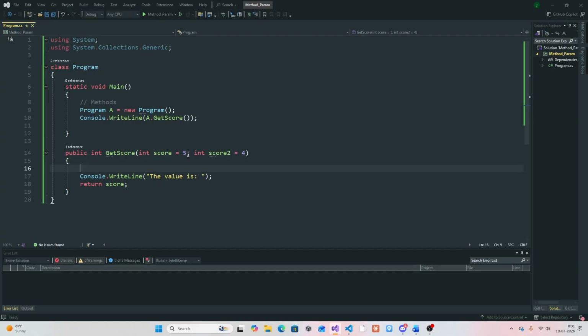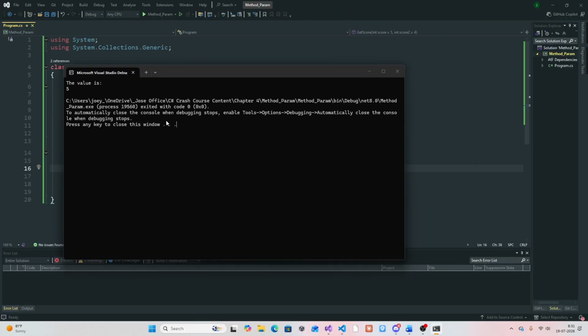And in here, what we could do is score plus score 2. And inside here, wait a minute, we could do integer result equals score 2, right? And there's no errors apparently, so let's go.